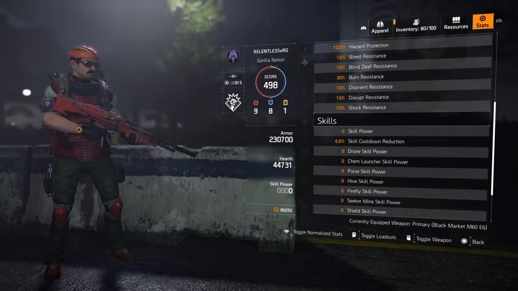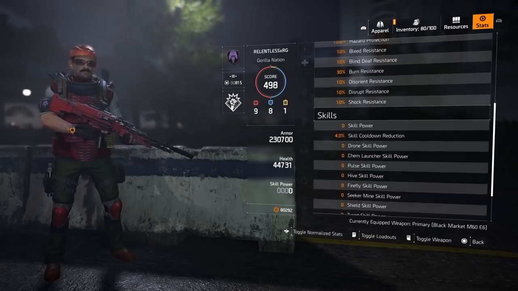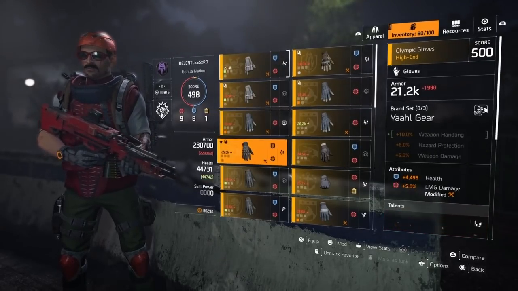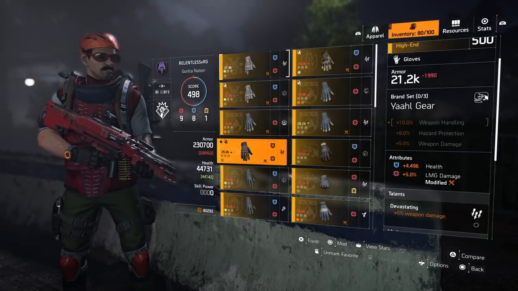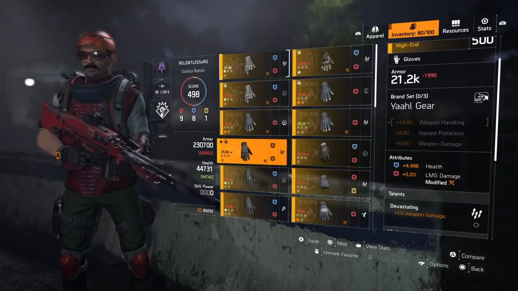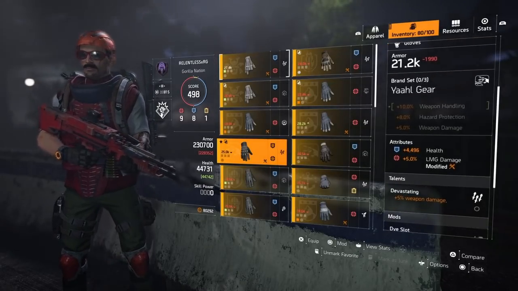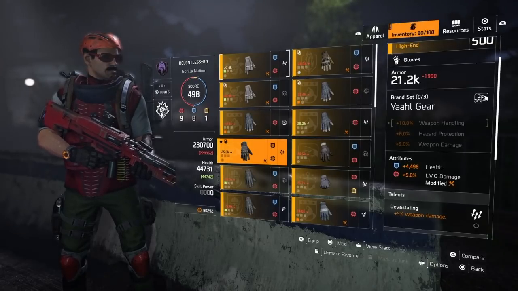10% hazard protection. We're not really utilizing any skill, so we have 4% skill cooldown. But also, if you want to substitute your gloves, let's say you do need a little bit more handling, I also have these Yaw Gear gloves that'll give you 10% weapon handling, and then my health pool does go up a little bit, and my armor goes down just a couple thousand. Basically I'm losing 2% weapon damage, but my attributes stay the same at 981, so it is still very much viable.